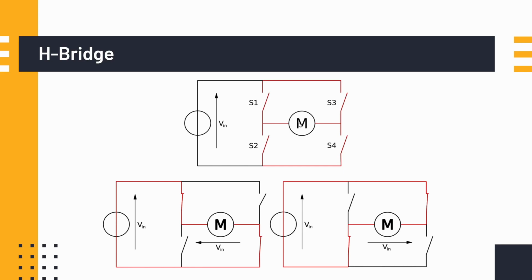So yeah, why is this important? This is because we can actually control these switches via our microcontroller. Right? It could send a command to close these 2 switches so that our motor spins one way, or it could send a command to instead close these 2 switches so our motor runs the other way. Or it could just open all the switches to make sure that the motor isn't receiving any power, so the bot can stop.